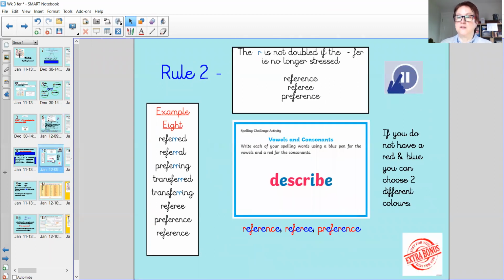Okay, let's move on to the next one. This is where the R is not doubled because the fer sounds different. So have a listen to how I say these words. Reference, referee, preference. Now I can hear the F sound.